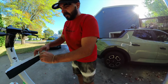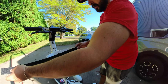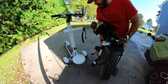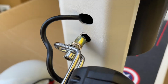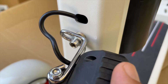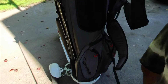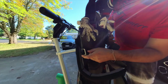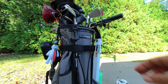All right, so to attach the golf bag, it does come with this strap with Velcro on it. I'm not sure if this is the 100% correct way, but also note that the LED light in the front isn't really attached great, and it does seem to be in the way of my bag. I'm not sure if you're supposed to put your bag in sideways, but you can see it just fits. Actually, let's do it this way. Put it through this hole over here and strap it down like so.